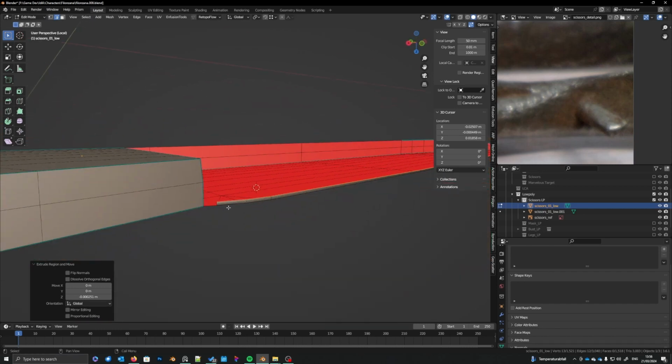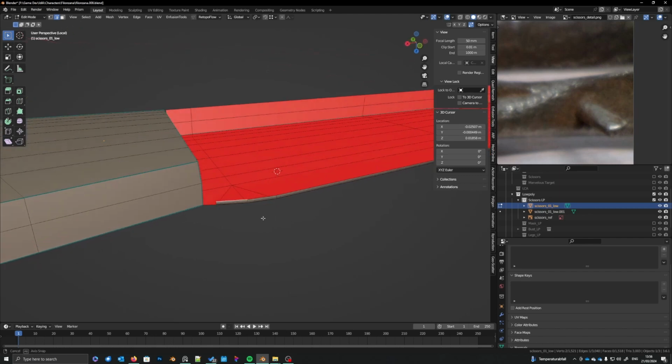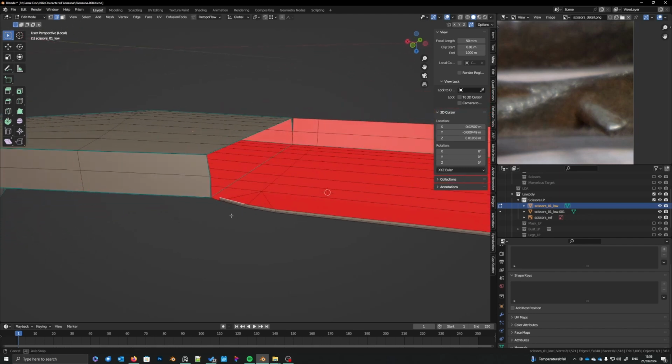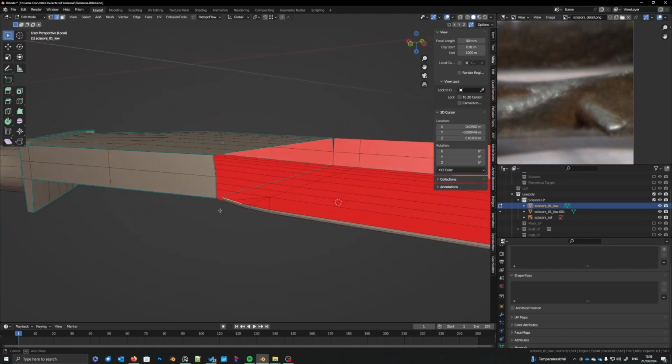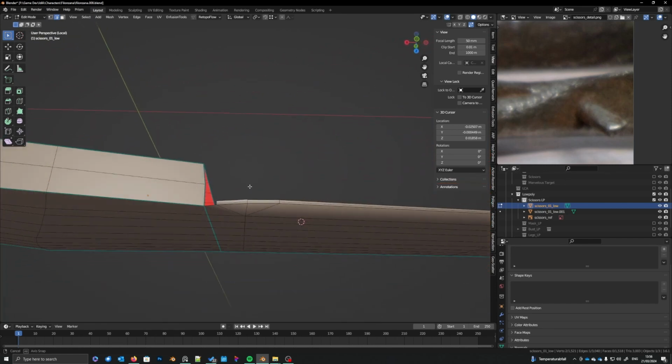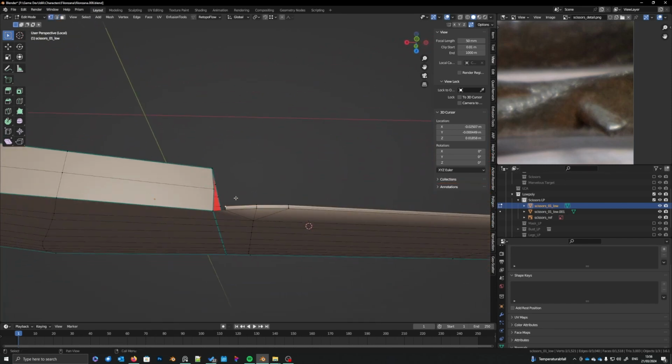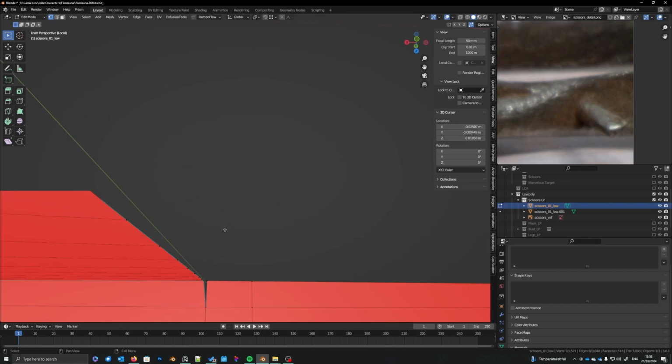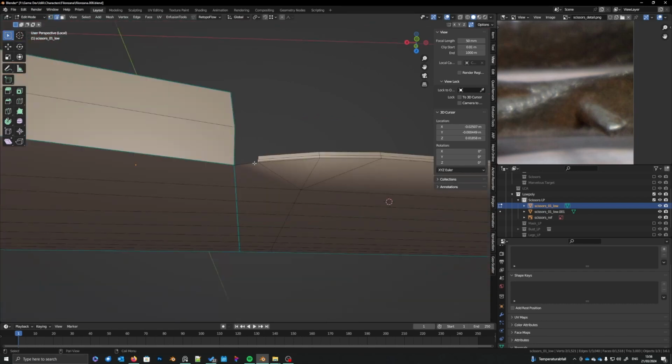I think it wasn't a double edge. Let's do it like this for now.